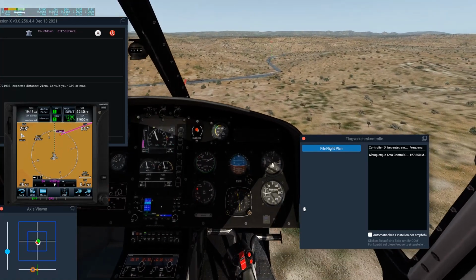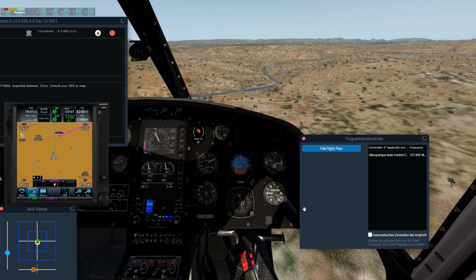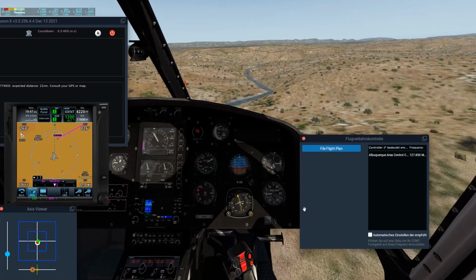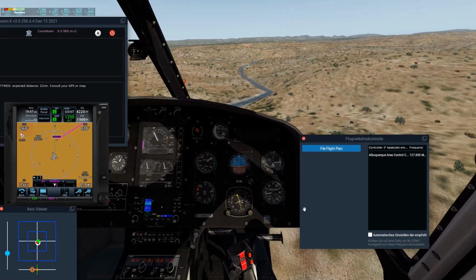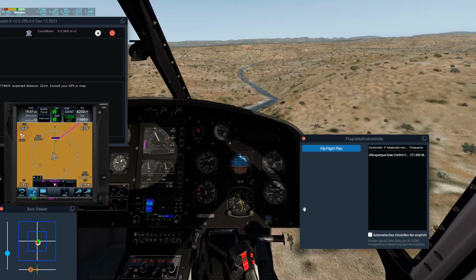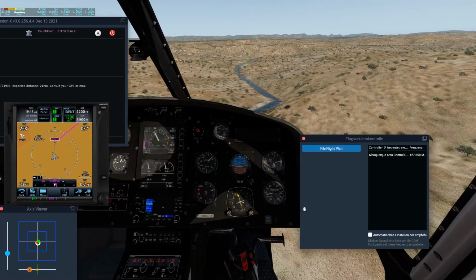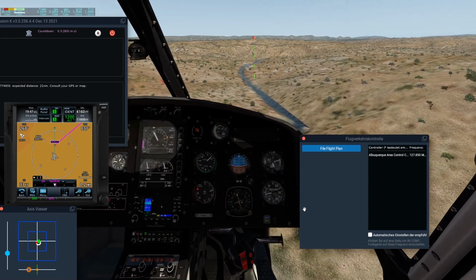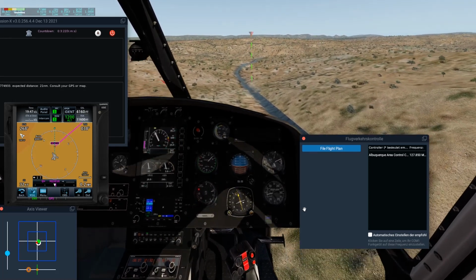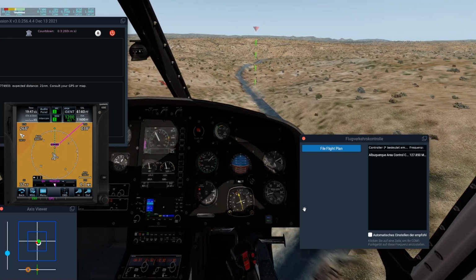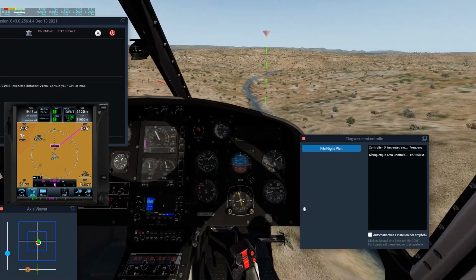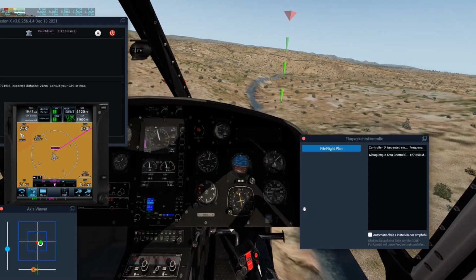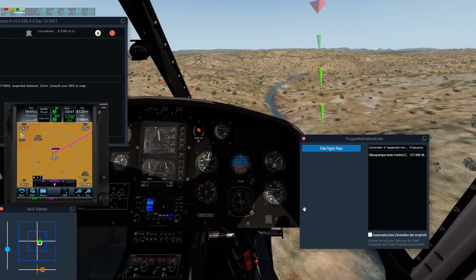So there's our destination. Just get a little bit lower. If we imagine that we have a winch and a man on the winch, we need to be a little bit closer to the ground. Oh, there's even an object down there. Can't really make out what it is, but let's slow down, pull in collective and right pedal as we go.